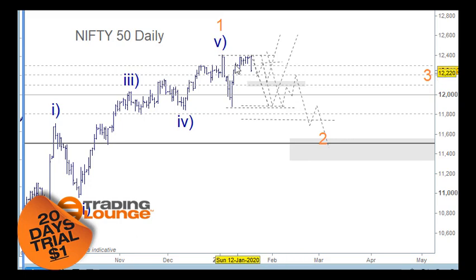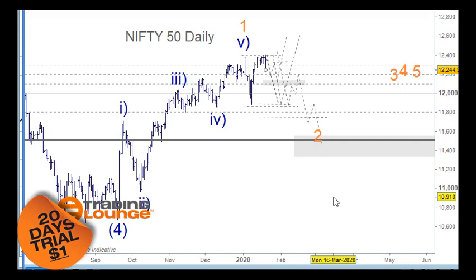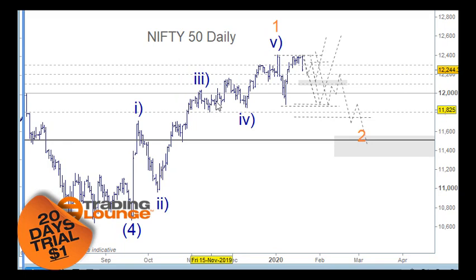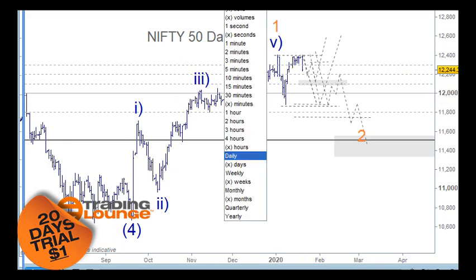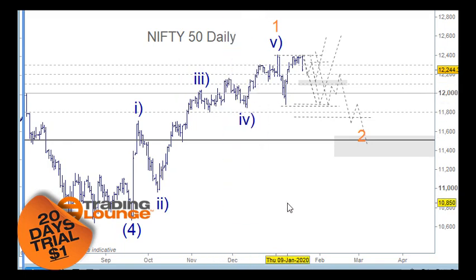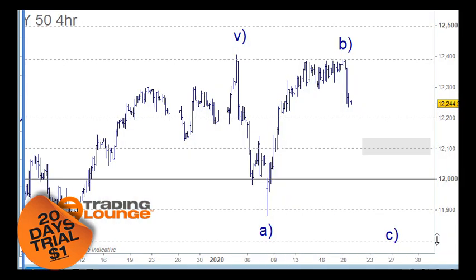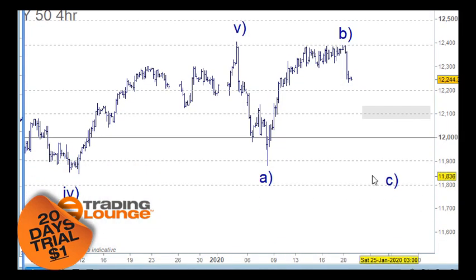We could go up from that point in terms of an A and a B and a C, or it may be down for 1, back for 2, 3, 4, 5. I don't know. We just need to go step by step with it. I don't even know if this number 1 here is right and number 2 here is right either. So I can only work with what I know as the market unfolds. But so far, we should be seeing further downside for wave C here.